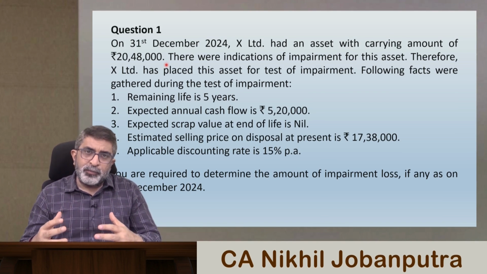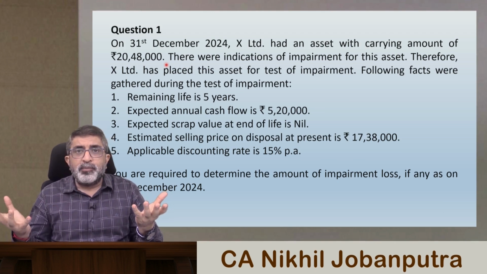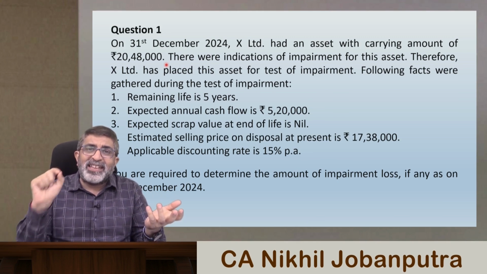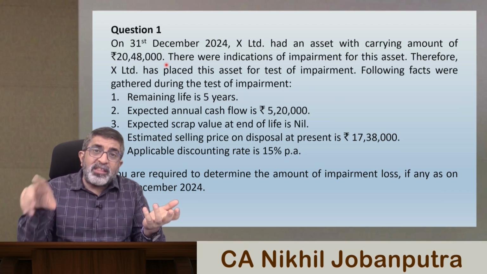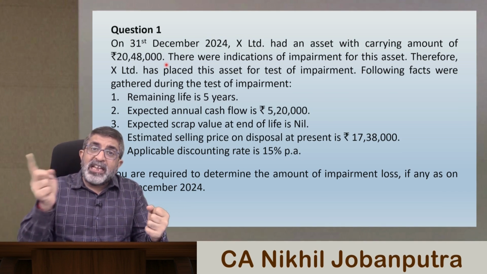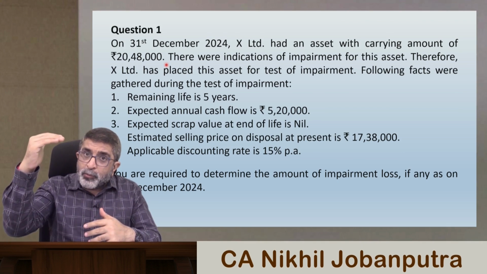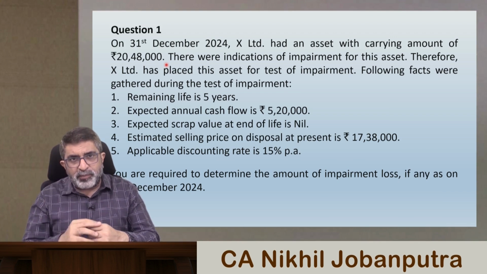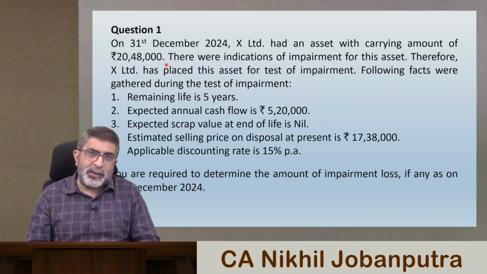As per IFRS, the recoverable amount of any asset is its value in use or the fair value less cost to sell, which we can also refer to as net selling price. Fair value less cost to sell, when you compare with the value in use, whichever is higher will become the recoverable amount. And if the carrying amount exceeds the recoverable amount, then the asset is impaired and you need to bring down the carrying amount to the extent of its recoverable amount, and that reduction will be treated as impairment loss.